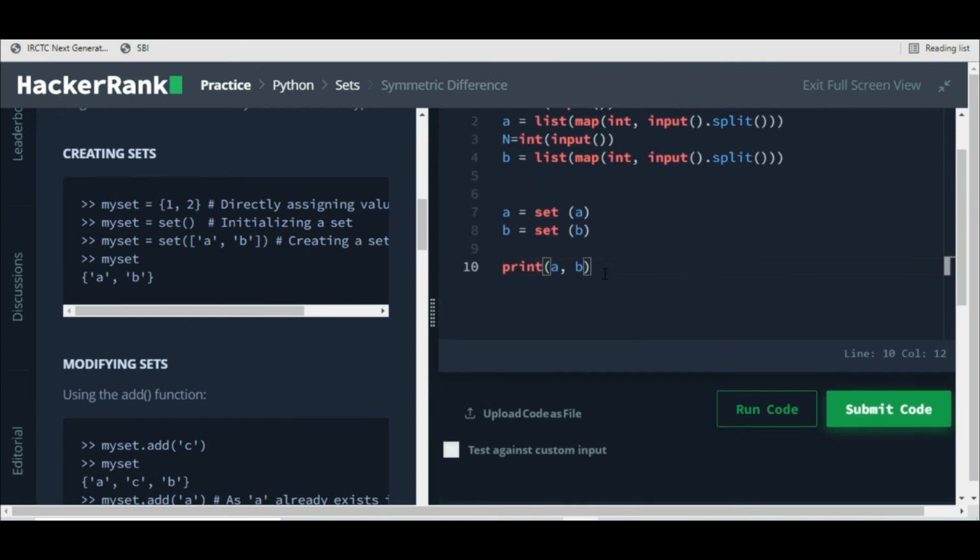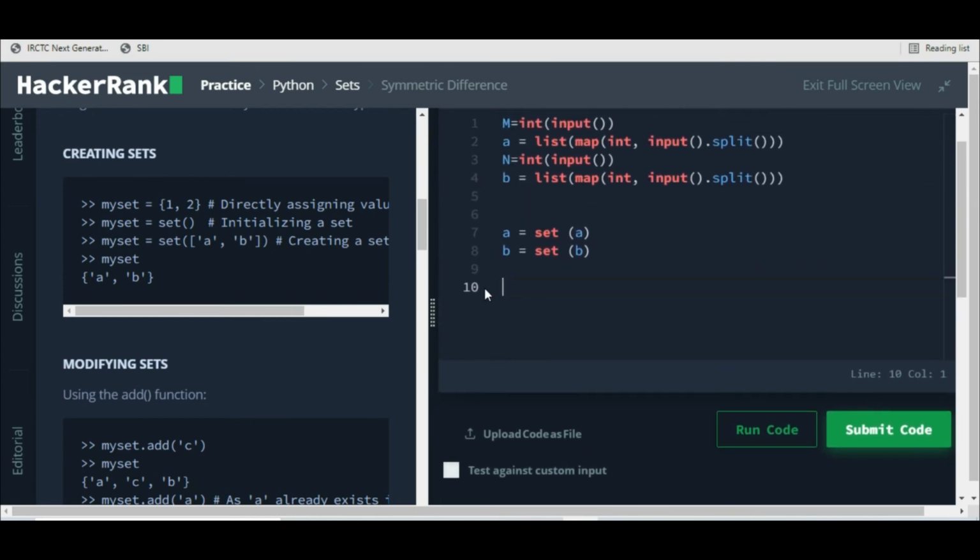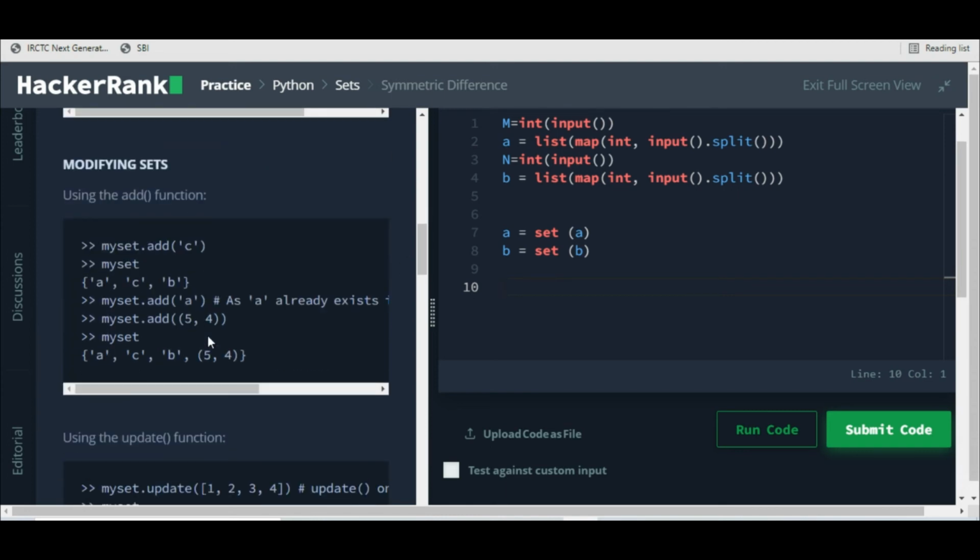Now what we have to do is play around with A and B, so that we get the elements which are available in A or B but not in both. So I'll use difference.